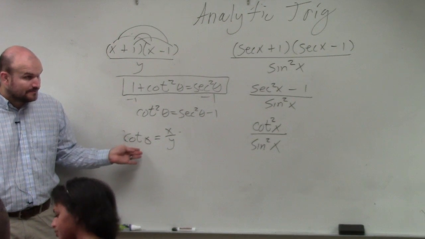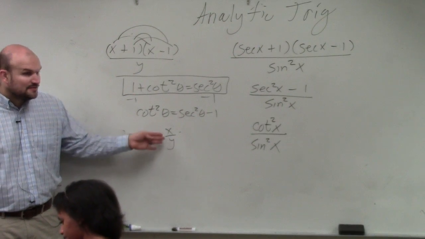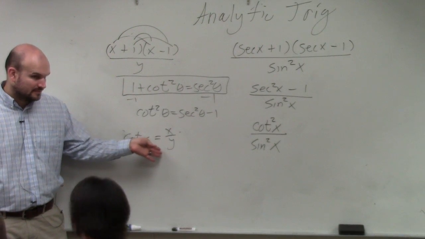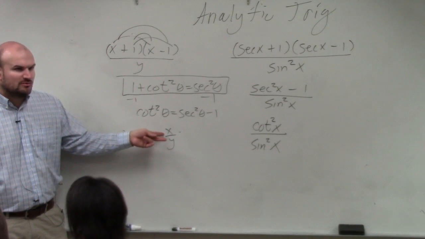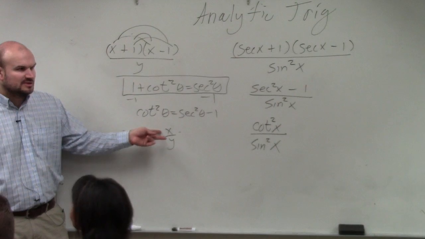However, that's for points that are on the unit circle. Right? That's only for the coordinate points on the unit circle. What did the coordinate points on the unit circle represent for x? That was which trigonometric function?